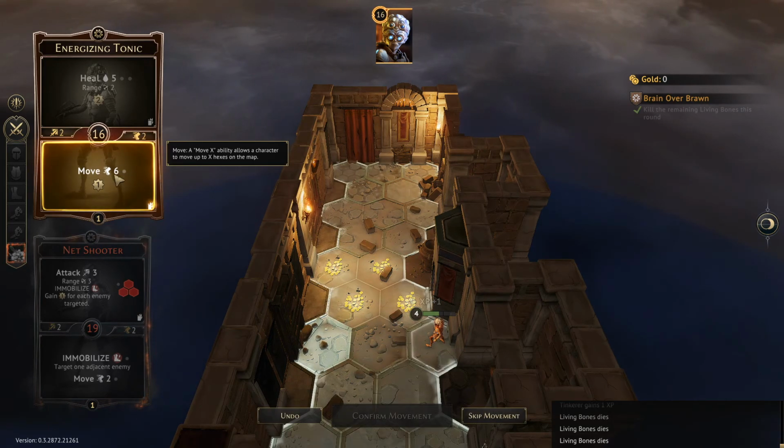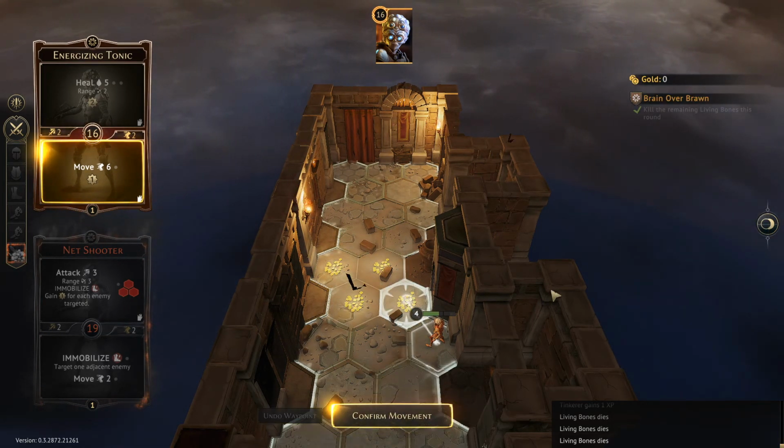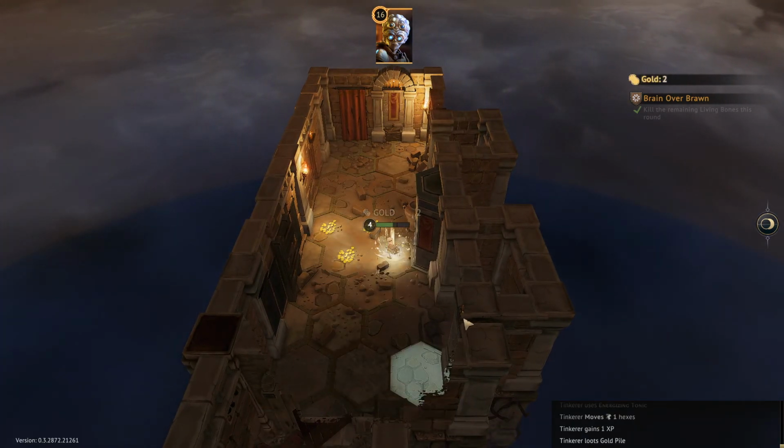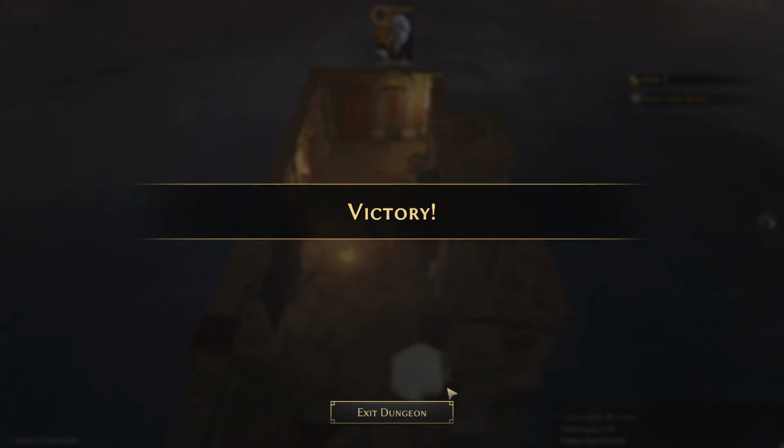And let's move and get 1 experience. Let's see, 2 gold each, so it doesn't matter which one we pick up. Okay. This little guy packs quite a punch, eh? Let's sign him up and look for some paid jobs for the guilds to take on.